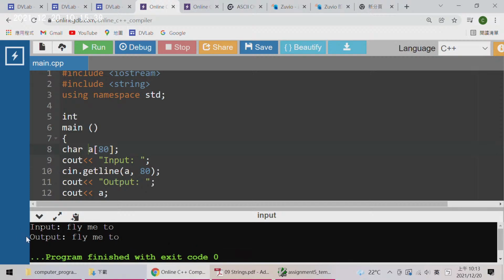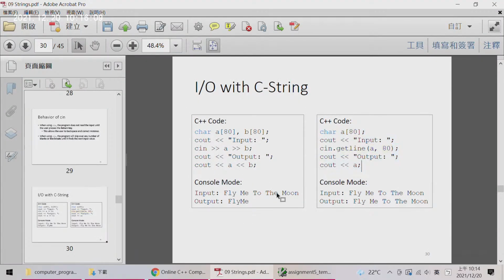And after I press enter, the program prints this line. Because this program outputs the value of the A array, and the value of the A array is fly space me space 2. So when I print A, the program outputs this string. So if we want to read white space, we need to use getline.